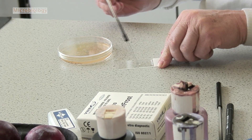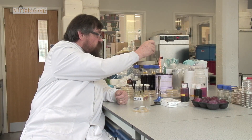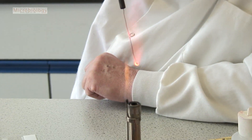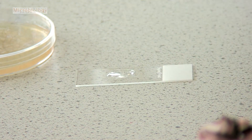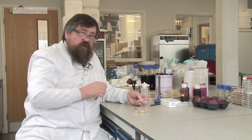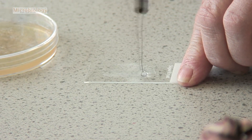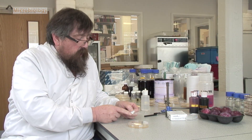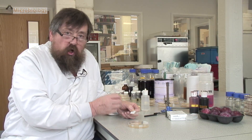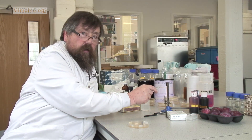I'm now going to place the cells onto the microscope slide. I sterilize the loop by gently drawing it through the flame so it gets red hot, then lie it down. Now I need to spread those cells out — I place a drop of water onto my cells and spread them out with my loop to form a very thin layer. The cells have dried onto the surface of my glass slide, and what I need to do now is glue those cells to the glass by passing them very quickly through the Bunsen.